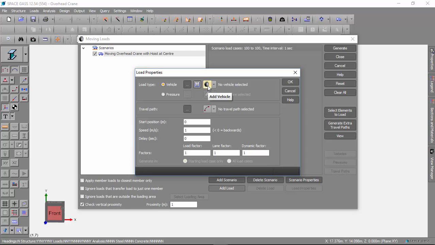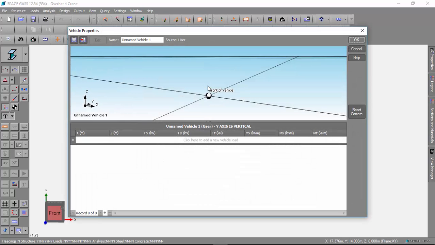So in order to do that we can just click this button here and then basically just type in the coordinates of the wheels and the load that's applied to them. So when you're defining the position of wheels, the X position is the distance from the front of the vehicle. So if the first wheel is at the front, we'll give it an X of 0. In this case you can see here Y is vertical, and so the two plan dimensions are X and Z. So if the wheel is along the center line of the vehicle, then it will have a Z coordinate of 0.